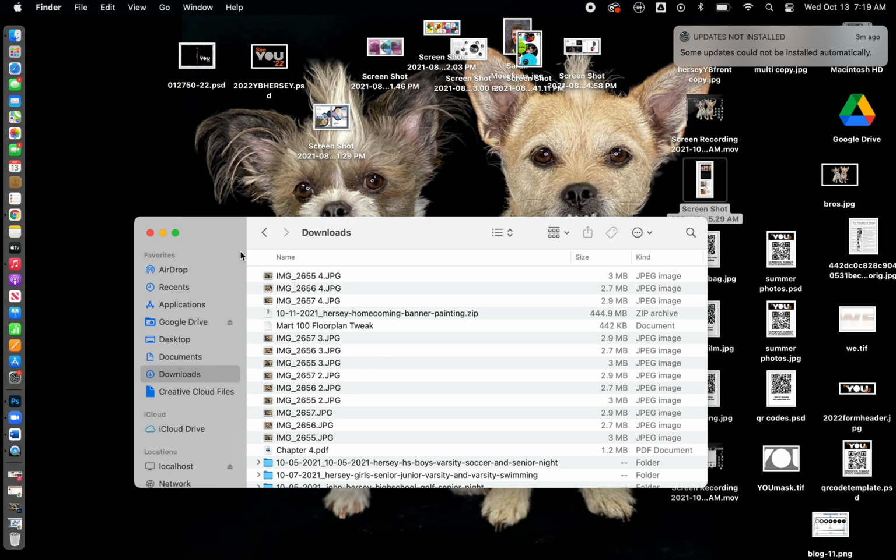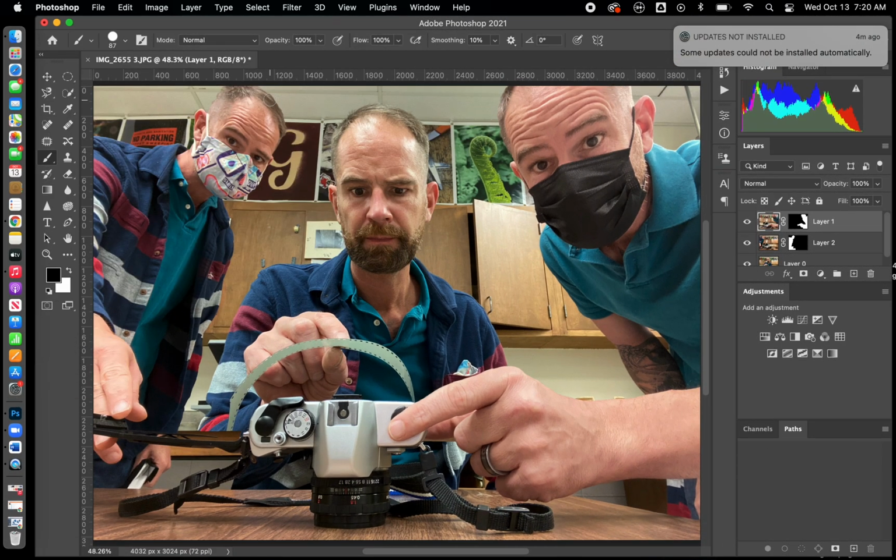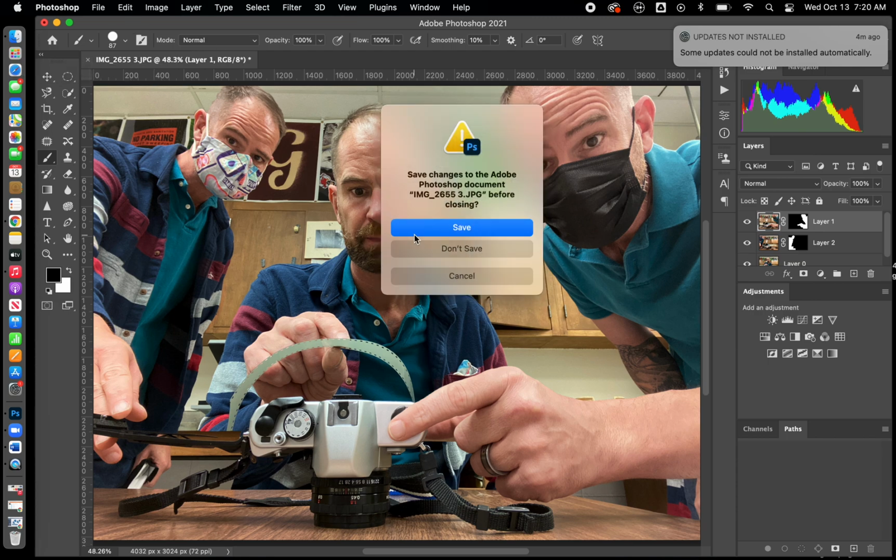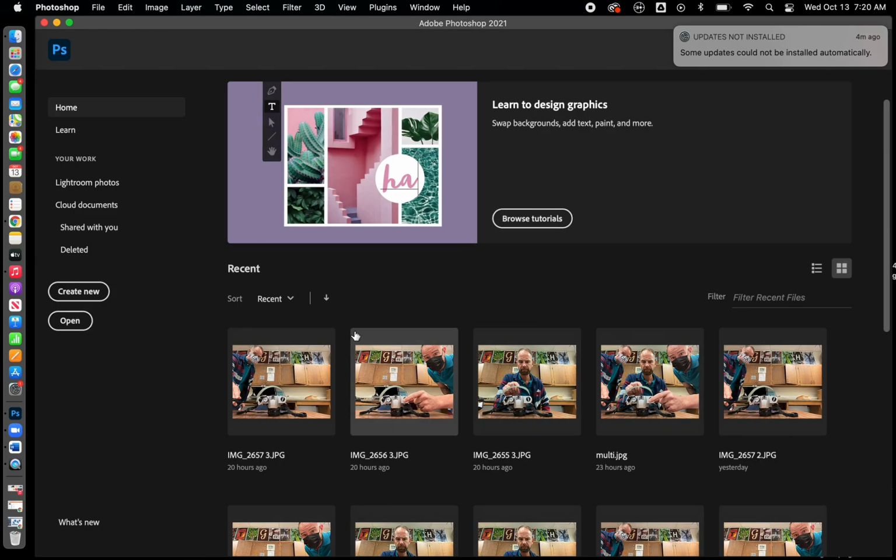So next, I'm going to be opening up Photoshop. So here's my finished multiplicity that I put together, but I'm going to exit out of that so I can show you how this actually works here. So I need to get those 3 photos opened up. Now these are all the images that I have played around with before. I did this tutorial. Here are some other tutorials that Photoshop has to offer.